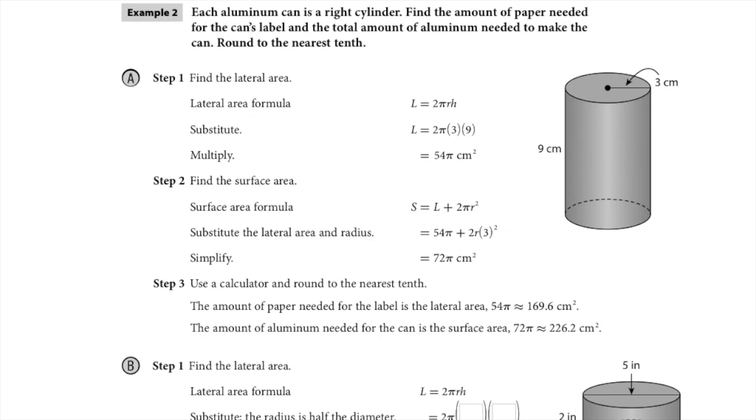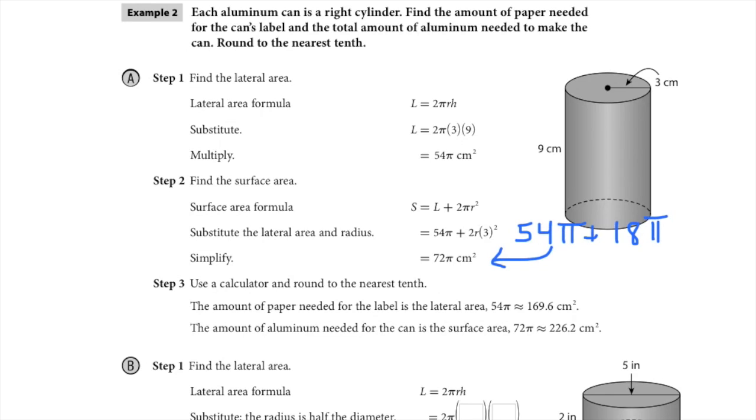So now we're going to find the surface area by taking that 54 pi that we just came up with and then plugging our radius into the area of the top and bottom circles, or 2 pi r squared. There's a bit of a typo here, you guys. Should be 54 pi and then plus 9 times 2 pi, 18 pi. That r right there actually should be a pi symbol.